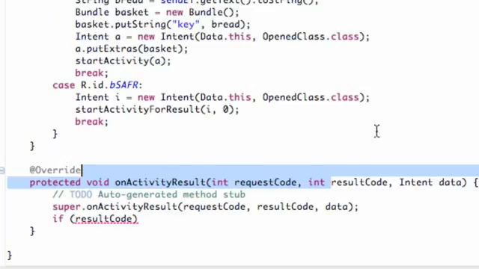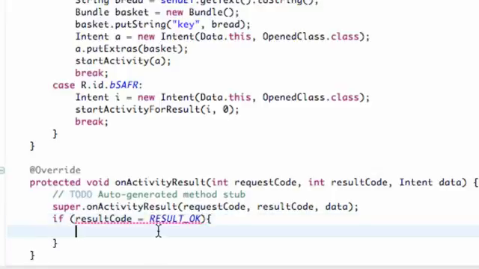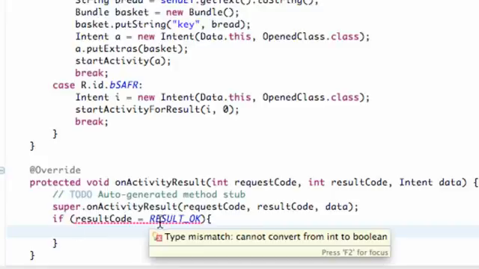And as you can see when we go into our data class, that's some of the information we get back. We get a request code, a result code, which is what we just set up, our string result OK, and we also set up the data, which was the intent from the other class. So we're going to say if result code, referring to this integer variable that's getting passed in, is equal to RESULT_OK, basically saying, did the operation check out, is everything alright? If it is, then we're going to do whatever is within this method. So that's basically what that result code was used for.